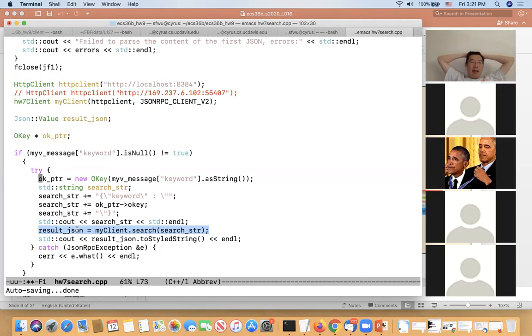Process that result_json to save each individual post into the file, and that's the post post ID dot JSON file. And after that, you're done with the search. Search is just like doing this for both homework 6 and homework 7. Does that help you, Arne? Got it. Okay. Thank you very much. You're welcome.